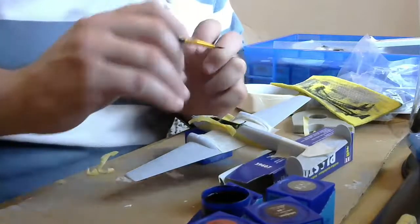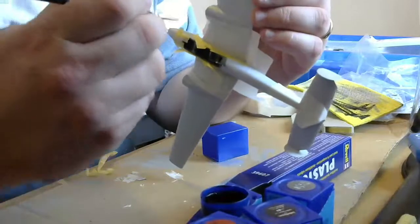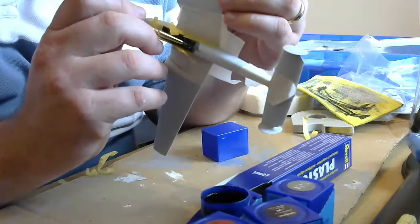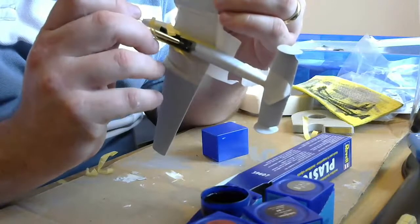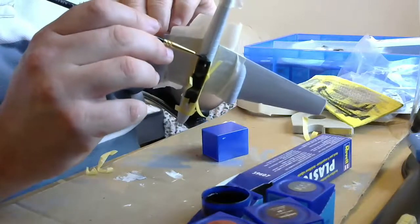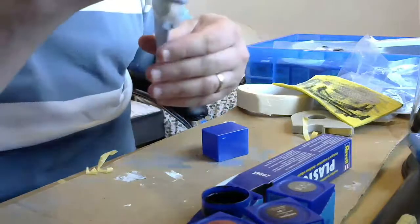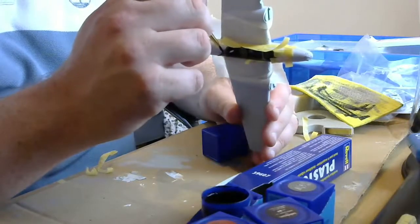Now, what I generally recommend is you pick up the model and you move it around the brush. Okay, I'm going to go onto this underside here. So that's the mount touched on the left side of the barrel. I'm going to go for the underside of the barrel too. Never overreach when you're brush painting. Let gravity and the brush do its work for you.